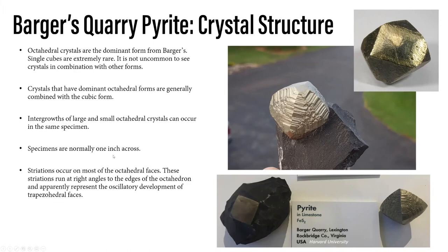The other thing you notice is the striations — you've got these octahedral crystals with beautiful striations running at right angles to the edges. They say this develops from or represents the oscillatory development of trapezohedral faces — you can see all these different stair steps. You can see a lot going on there, and then there's almost like a triangle in the middle — this is where we talk about inner growths forming. A lot of times you'll see the sides forming nicely, but in the middle is where you start getting a lot of crazy complexity occurring.